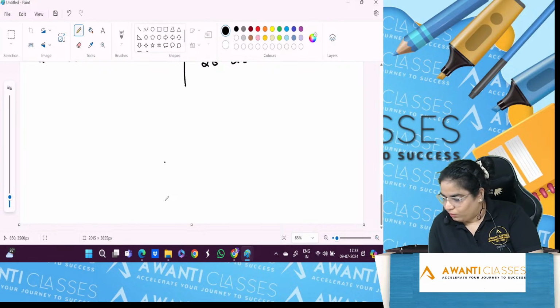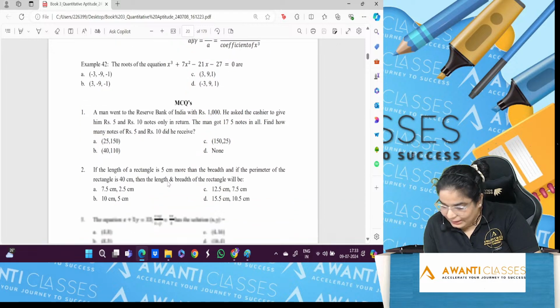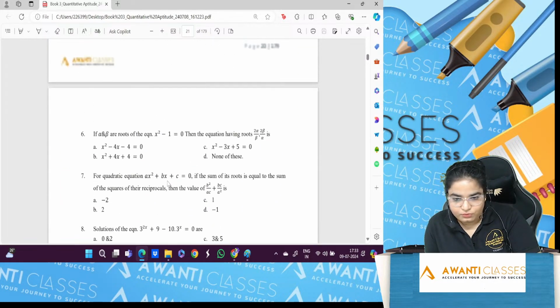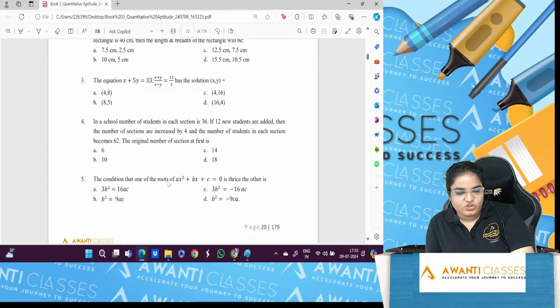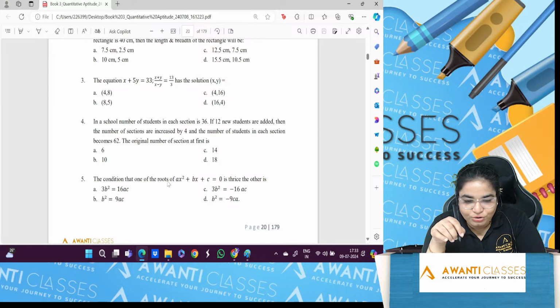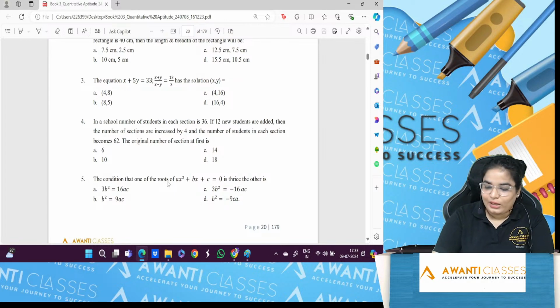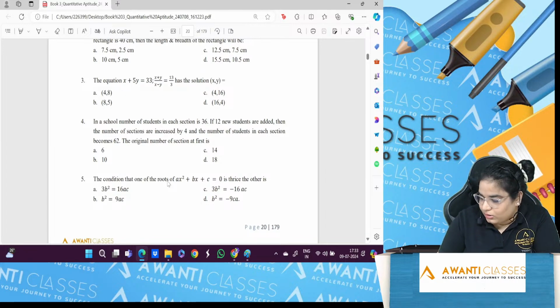Okay, let us go. What is the next question? Next question was page number 20, question number 4. In this question, there seems to be an issue. The number of students in each section is 30, not 62. It is 30. If you tried it, you will know that there was an issue. If not, we can do this tomorrow. The question does not say 62, it has to say 30. So let us do that, and tomorrow we can discuss this.